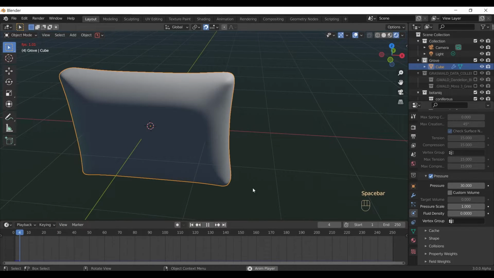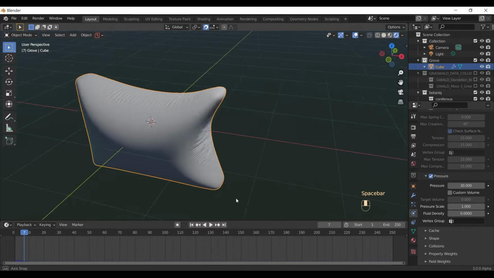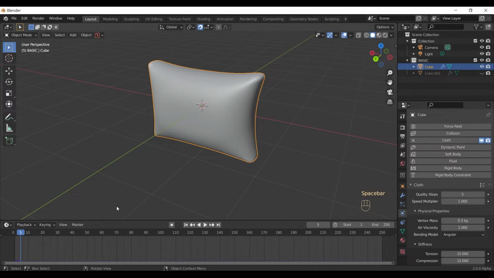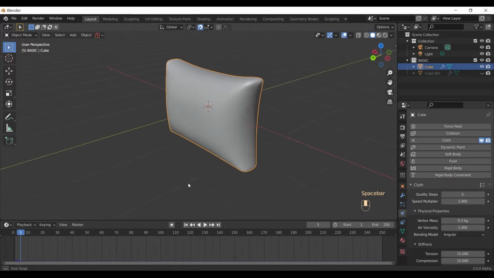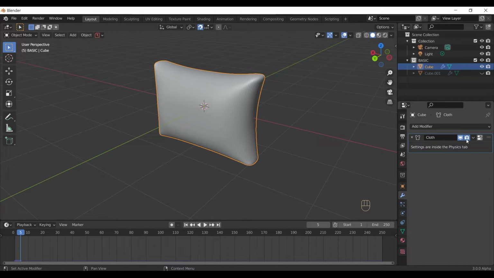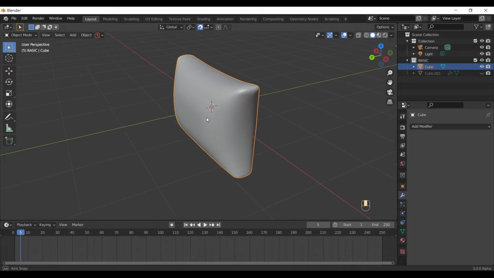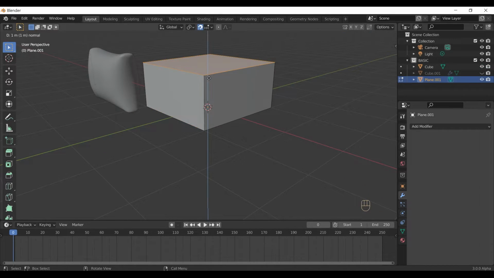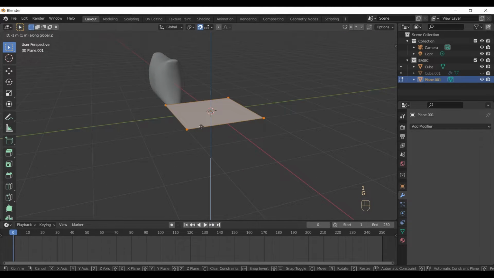And now the timeline will be playing, and your pillow will be bumping as the time is running. You can stop it when you feel it's enough. When everything is finished, go through the modifiers, and you need to apply them in order. So you need to apply the subdivide first, then apply the cloth in the end. If you don't follow the order, something wrong might happen.